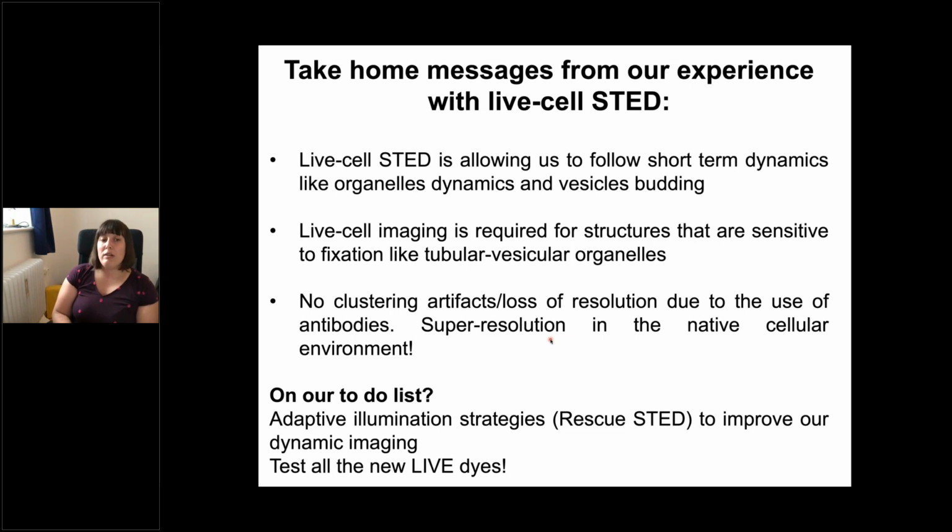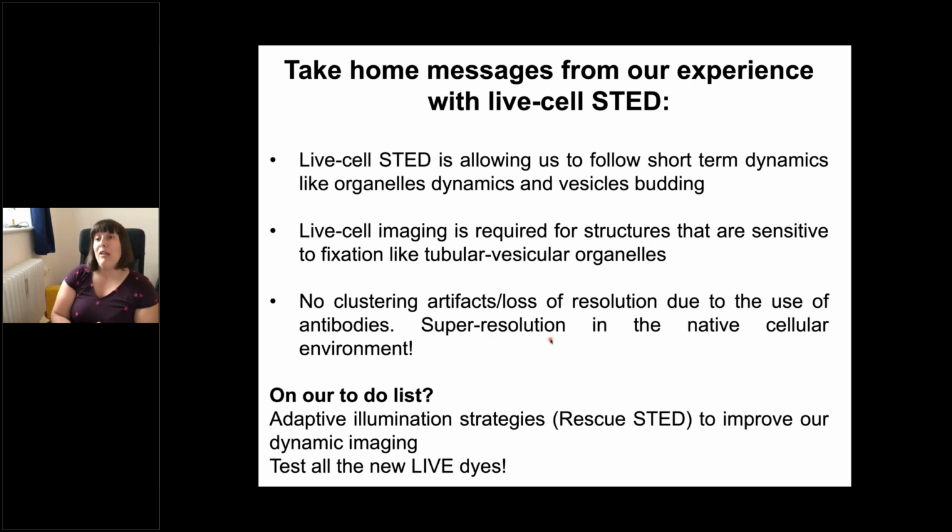And my third point is that with live Cell STED, you have no clustering or masking artifacts that are due to performing an immunofluorescence experiment and using an antibody. And you also have no loss of resolution because your snap tag is just there at no distance from the protein that you want to image. So it really allows you to do super resolution in the native cellular environment.